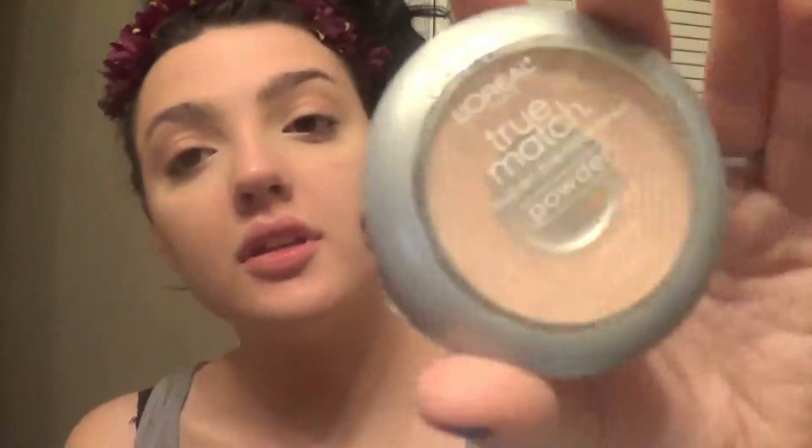So the next thing I'm going to do is put on my L'Oreal True Match powder and just try to set all this and see how it looks once I put everything on the way it's supposed to be. Here is my foundation and powder on — does my skin look smoother? Does it look less broken out? I think it definitely made my skin look altogether more even, smoother, and a little bit less blotchy. You still see it, but I feel like it's not as noticeable, so that is good.